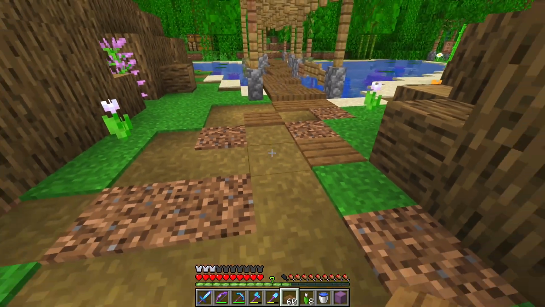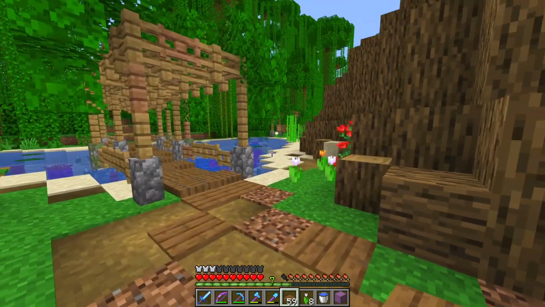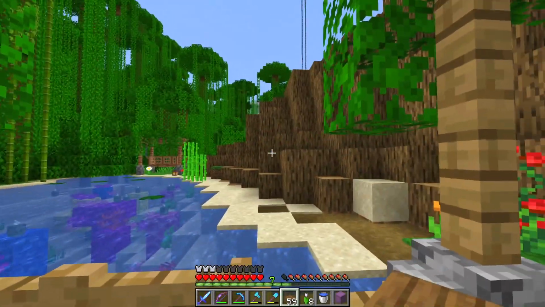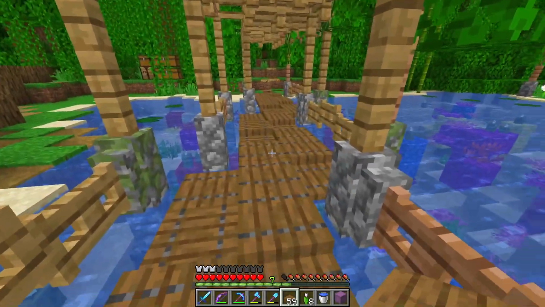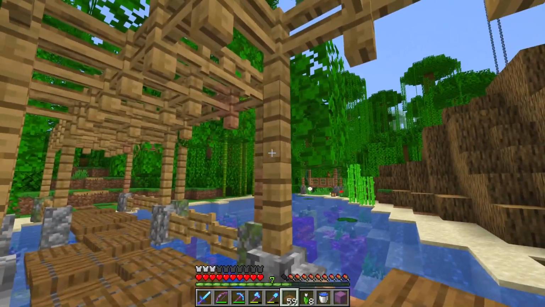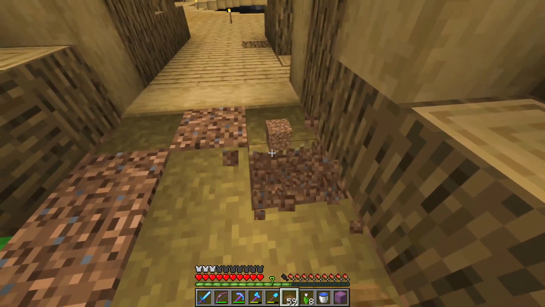I just put that coarse dirt down, I realized. I also realized the hypocrisy of saying, why build a tree with oak when the jungle is surrounded by jungle wood? And then I used spruce and oak and stuff for this build. I realized that. There's no need to point it out.